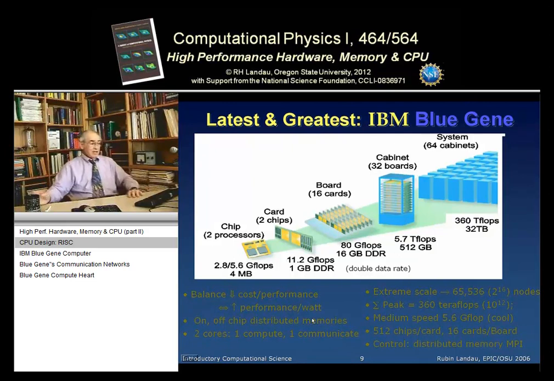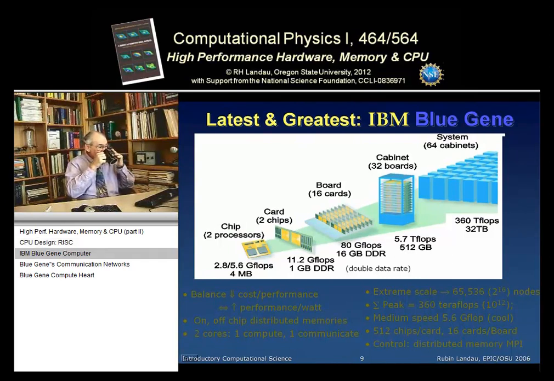Okay, so now, let's take a break. Now let's look at fun. Let's see what people have done. What have the manufacturers done? So look at slide 9. Look at this beautiful picture.